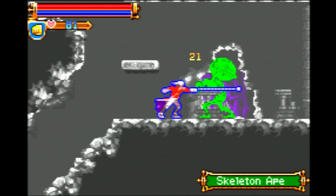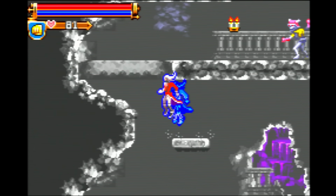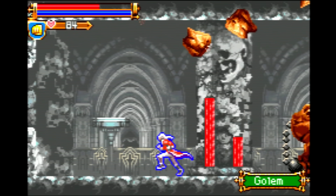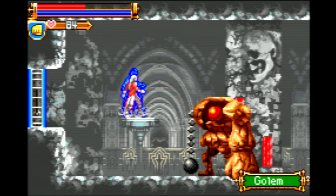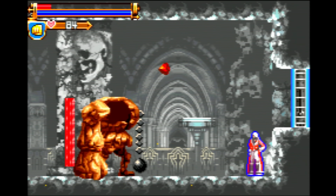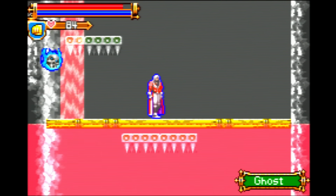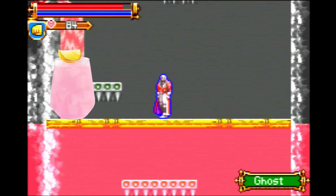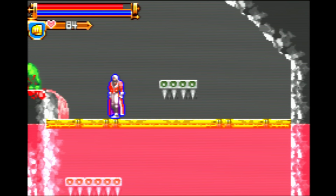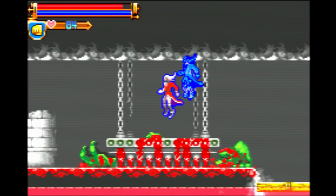Well, not too far off from this area is a cave, the Luminous Cavern. Not much going on in here, save for a few more bits of furniture to collect. Oh, and the boss of the area, of course, a golem. Nothing too hard, just whip away at it until it crumbles and then whip some more. But this time at the red orb. Easy enough. Getting past that, you'll enter a room that slowly fills up with pink liquid. Not sure what that's really meant to be because it looks like pink lemonade kind of slowly taking up the space. But getting to the top of this area, looks like this giant whatever it was got crushed, and that was supposed to be blood?